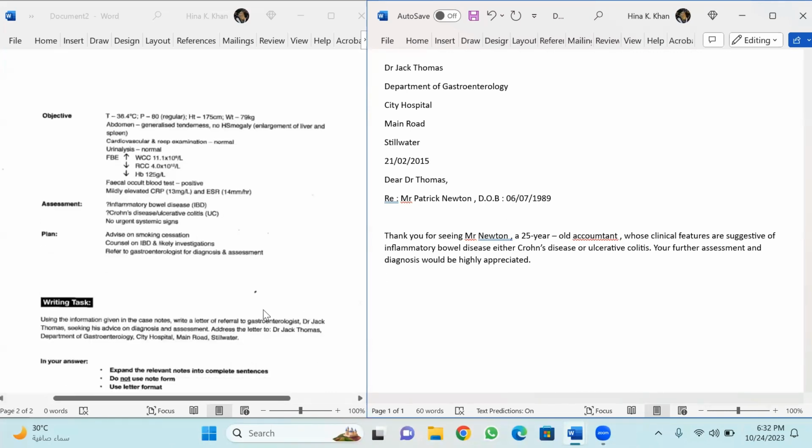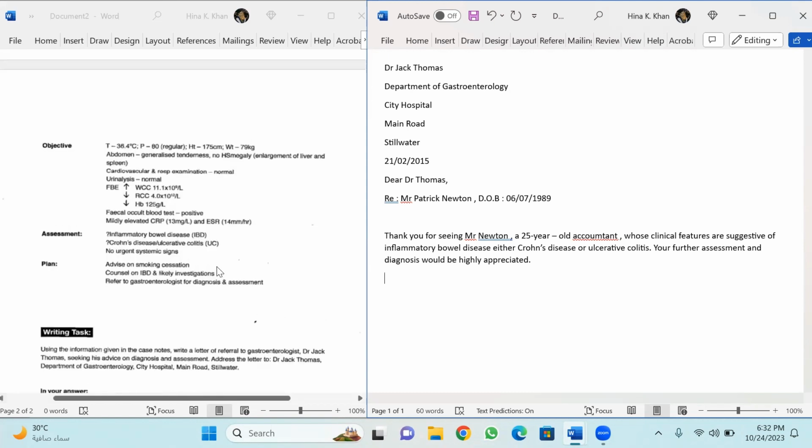Now we are writing to a gastroenterologist, and this is a normal referral letter. After the introduction, you will write a paragraph of personal history. If the personal history is not relevant, like he's a squash player, that is irrelevant, so you can skip writing the personal history and just move forward. But when there is a one-visit letter, then most of the time some of the personal history is relevant.